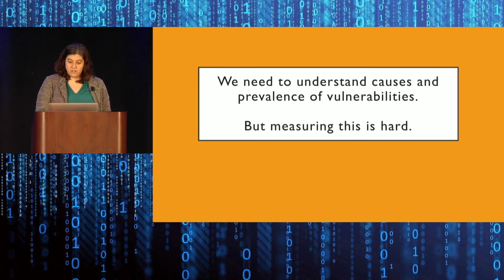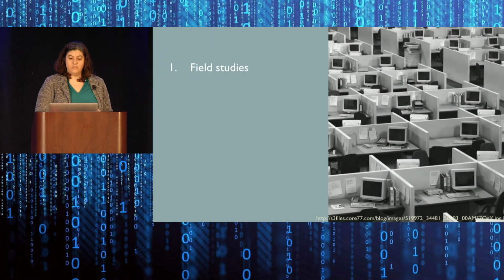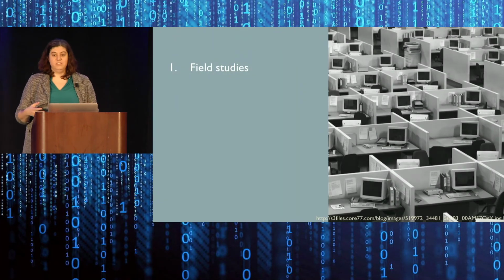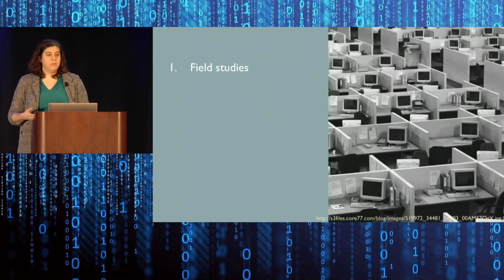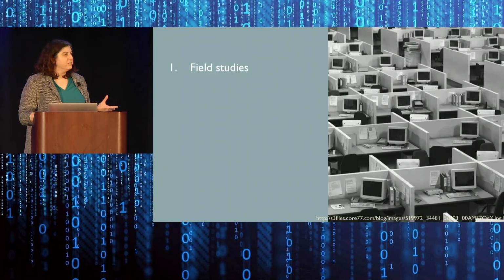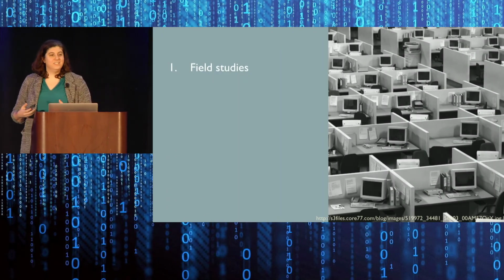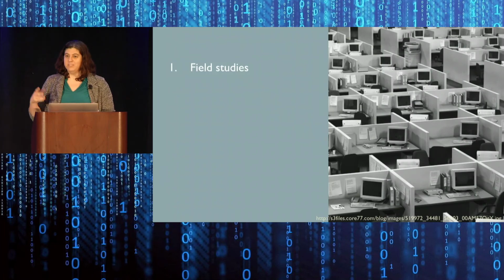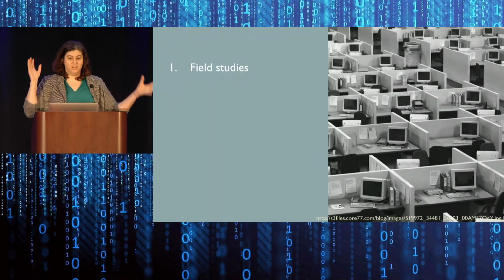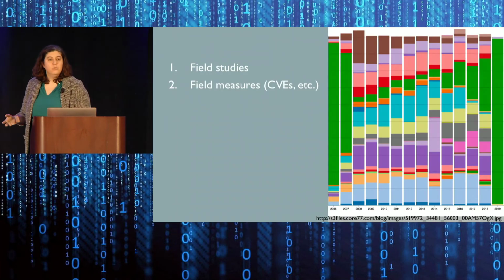But it turns out this is kind of hard. There are a few different ways we can try to do that. We could do some field studies. We could go visit real organizations that are making software, embed ourselves in the organization, watch what happens and try to understand the way the mistakes get made. This has lots of great pros: you get to really see how this works in the real world. On the other hand, this can be hard to do. Organizations aren't always that thrilled about researchers wanting to come in and watch how the sausage gets made. I do have some awesome collaborating partners in that respect who I will shout out, but it can be hard to do, and hard to generalize or systematize from what happens in one organization outwards.